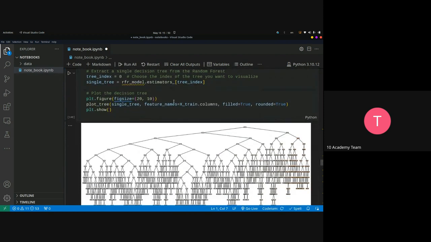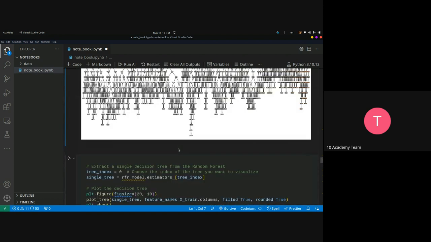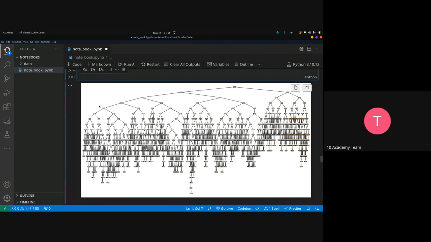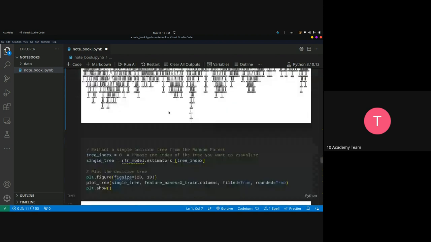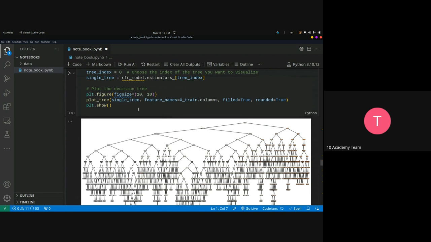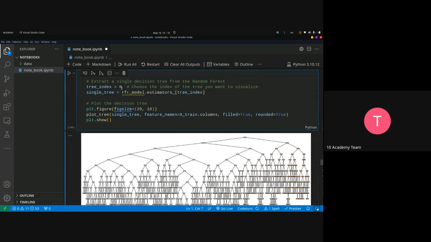Similarly, for the random forest, we are only plotting one branch or one decision tree. As you know, the random forest is an ensemble algorithm that combines different decision tree models, right? So this is just one tree. It's not the same as this one, right? It's like taking the first branch, I believe, either this one or this one. We take a single tree at index zero. You can change the index to get a different decision tree in the random forest.